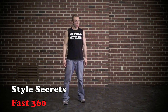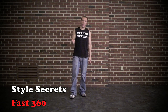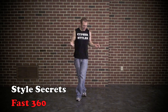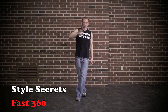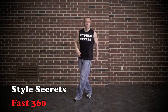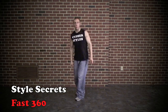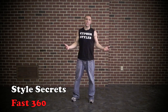And I think the only other tip that I would definitely try to remember with this move is to drill it. The hard part is when you're looking in one direction and you're jumping up in a clean 360. So you can just drill that one part. Look forward, face a wall, cross one leg behind, and from here, jump back to facing the same way. And just practice that drill. If you can do that, you can do fast 360s.